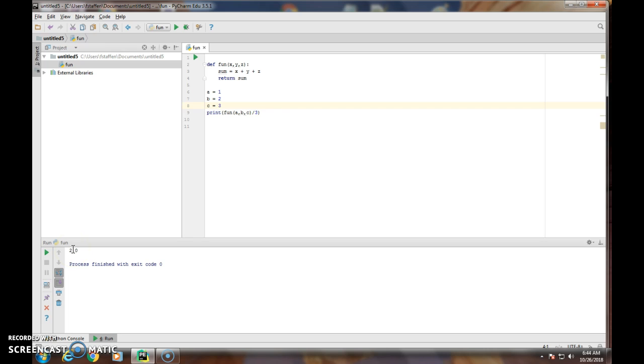Okay, so this is basically functions and how they work. Again, the best thing about functions is you can call it as many times as you want. So if you have a really long program, you could keep calling this over and over again, pass 3 values in, and it will sum those 3 values. Okay, and I could do it somewhere down at the bottom of my code as well. Pass 3 values in, it'll sum it.